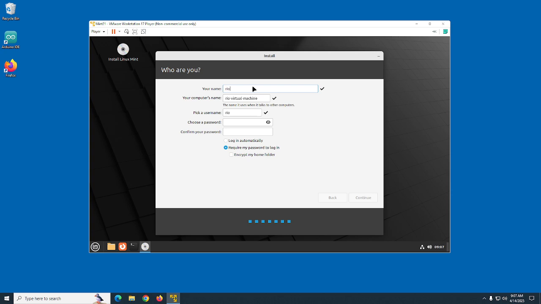In this case, we're going to be using the computer for robotics, so we're going to name the computer robot, and the username robot. We're just going to keep the exact same username and password. Of course, you should choose a secure username and password, and we're going to require a password to log in. In this case, we're just naming everything robot.